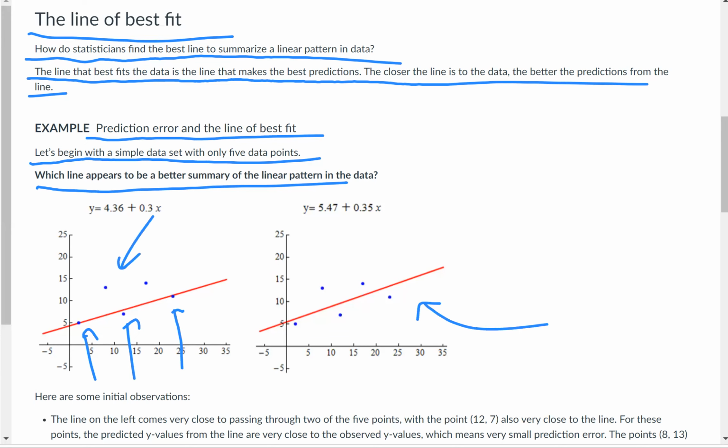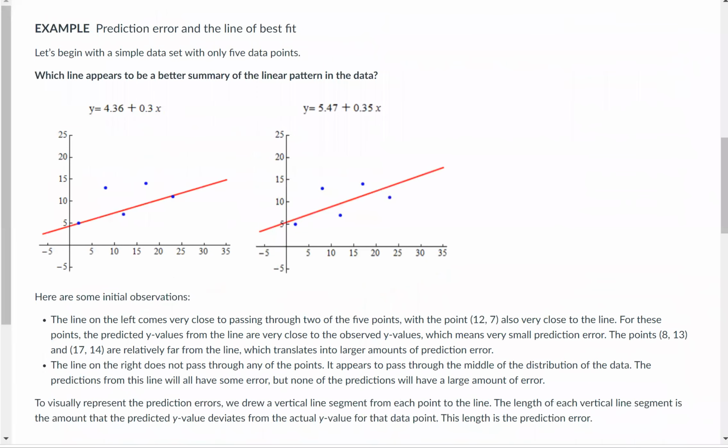This one, though, it looks like it's trying to take a more middle ground approach. It's trying to be equidistant from all of them if it can, I think. So that's a good question. Is it better to be very close to the majority of the points and further from the minority of the points? Or is it better to be right in the middle? You're not intersecting with any of those points, but you're not too far away from any of the points.